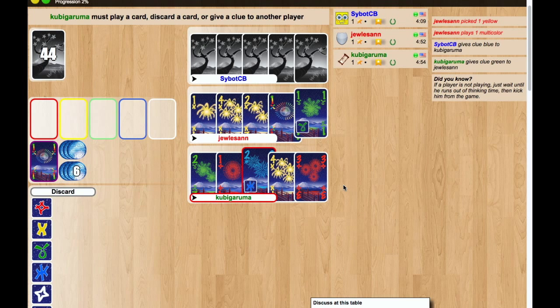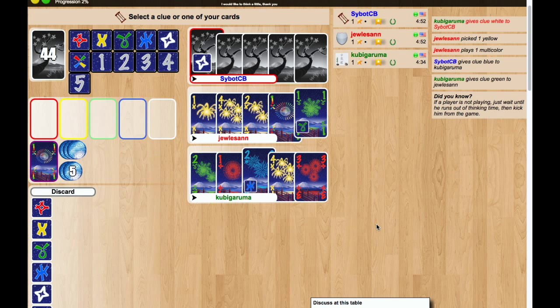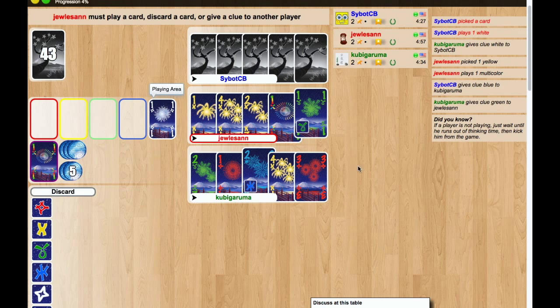And she does. Good. And that tells Matt that this is a blue 2 for sure. And that accomplishes both things that we needed. So he gives me the white clue. That's obviously a white 1. So that is the clue I should give, I guess. Or the play I should do.